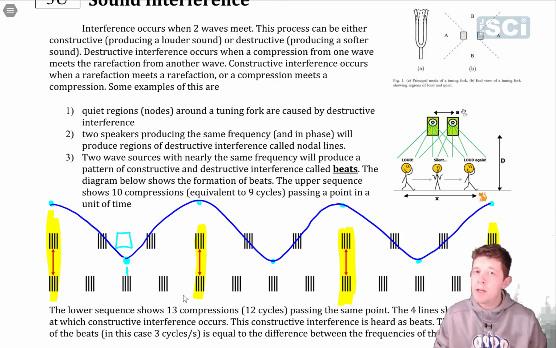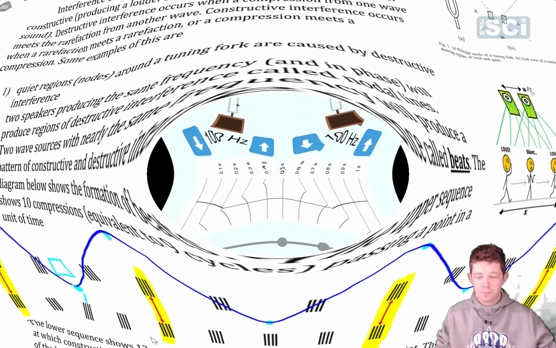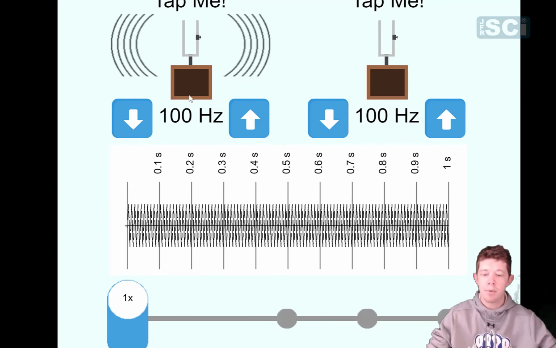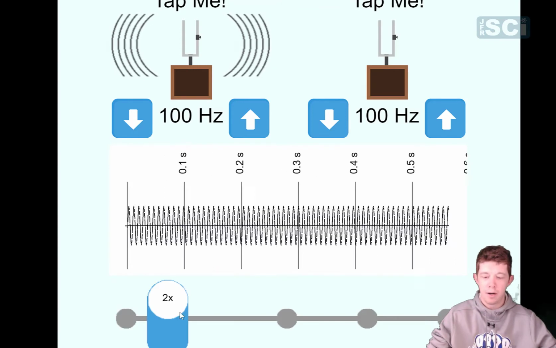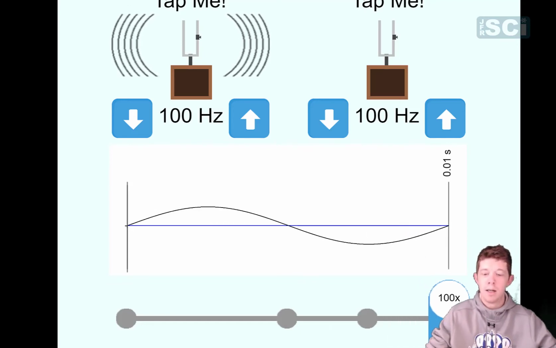So I have another simulation to show you how beats actually come about and show you the wave pattern that you can observe. So this simulation has two frequencies. One on the left is 100 hertz, and the one on the right is also 100 hertz. And so if I tap this one and cause it to vibrate, you can see its wave pattern here on the bottom. So we'll zoom in, we'll see that, yeah, sure enough, there it is. That's the wave pattern of the wave box or the tuning fork on the left.